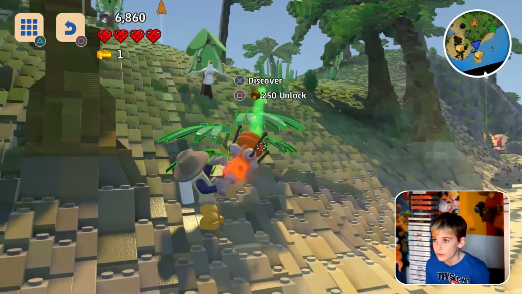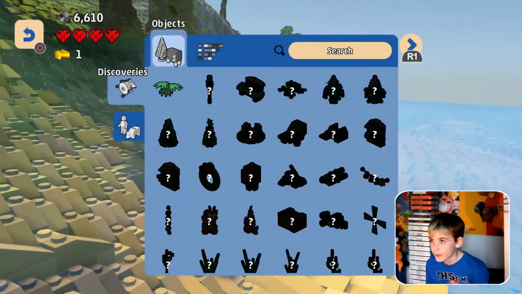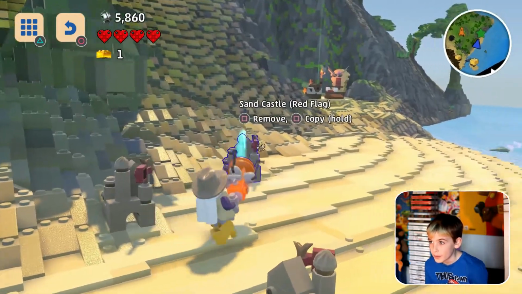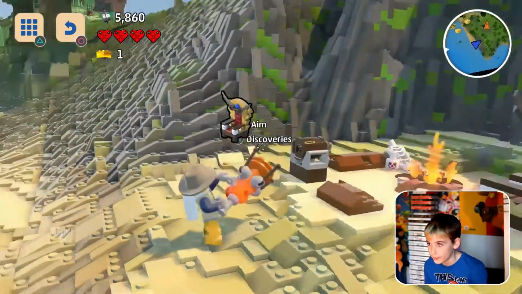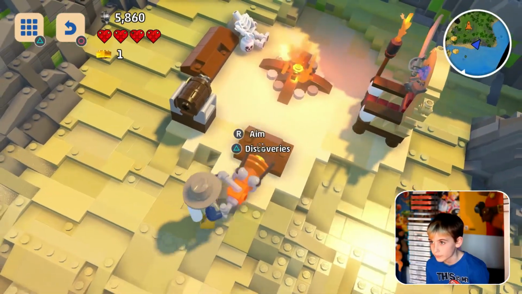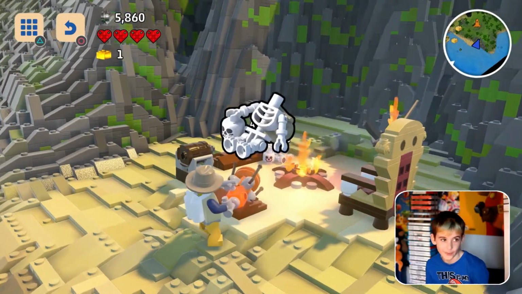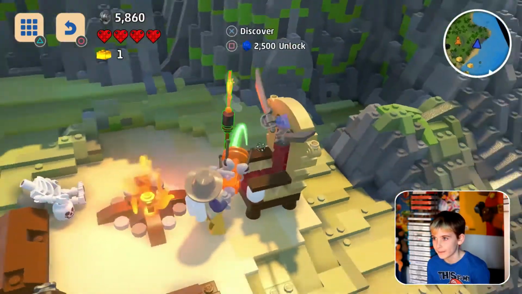Take a discovery rule. Discover. Boom. New discovery type unlocked. Objects. Discover. Oops. Discover. Discovered. Discovered. Ooh, a pile of bones. Discovered. Someone's dead body. I've already discovered it somewhere, because I just did. Okay.